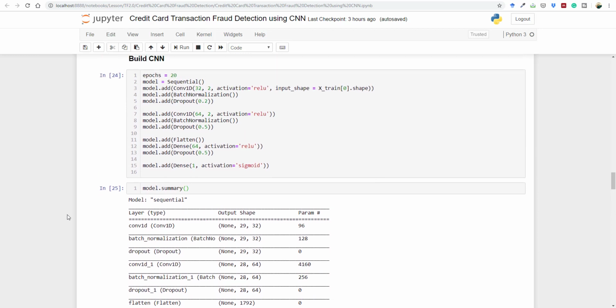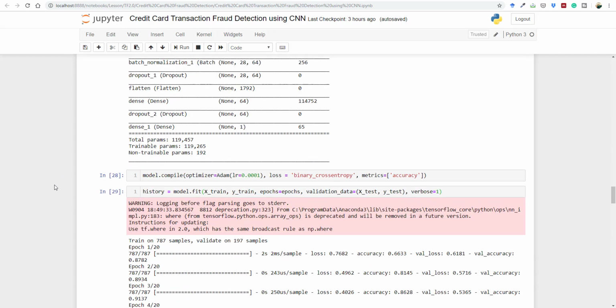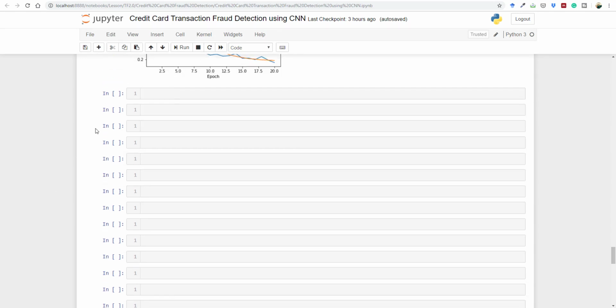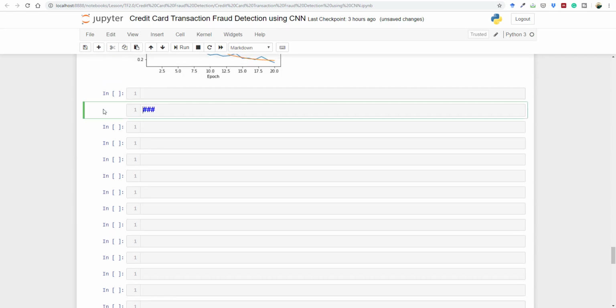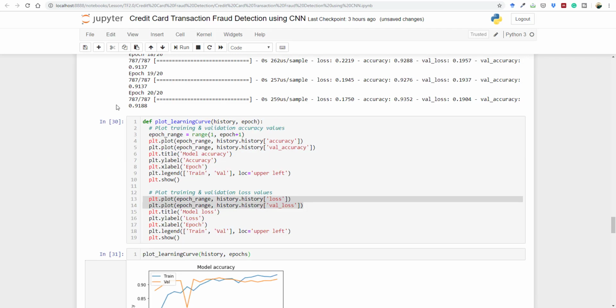And apart from that we can also add a max pool layer to understand how our model is getting the accuracy. And to do that, I can just copy this cell and write here, adding max pool, and then paste it here.